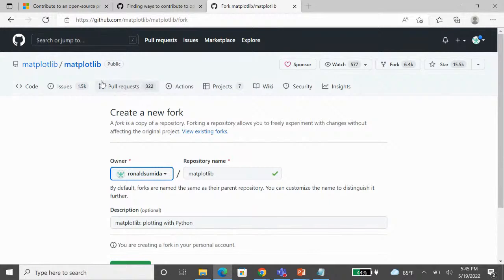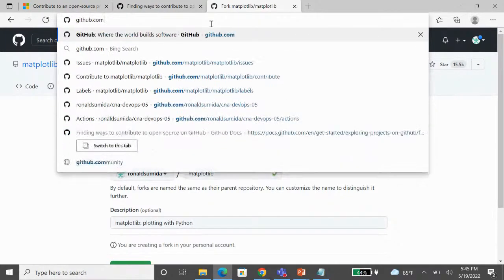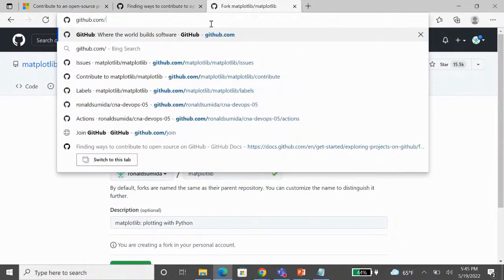Now, I'm not going to do this one because it would take way too long. Matplotlib is big. I'm going to do a smaller one, and even this one will probably take me too long, but at least I want to show you the process, because a big part of what this whole session is about is what I'm covering right now. This is the most important part functionally of this entire session.